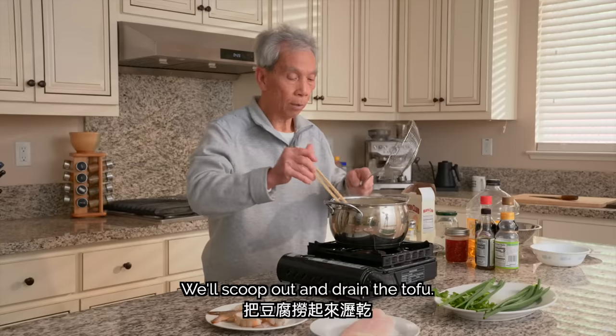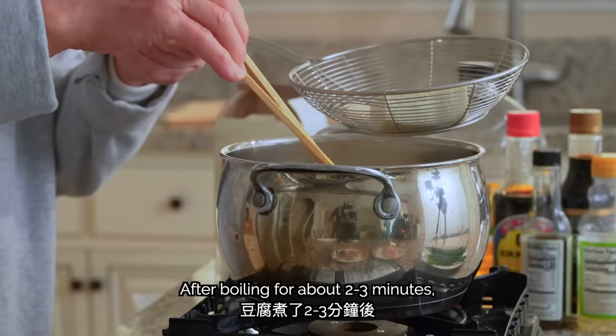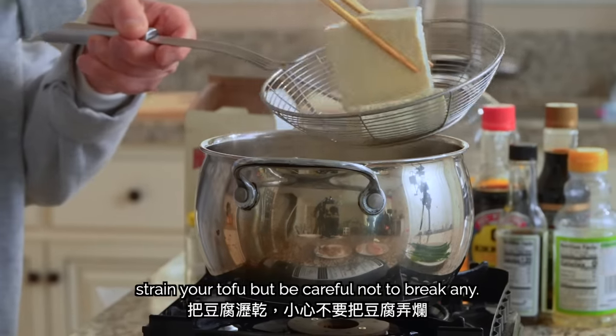After boiling for about 2 to 3 minutes, strain your tofu, but be careful not to break any.